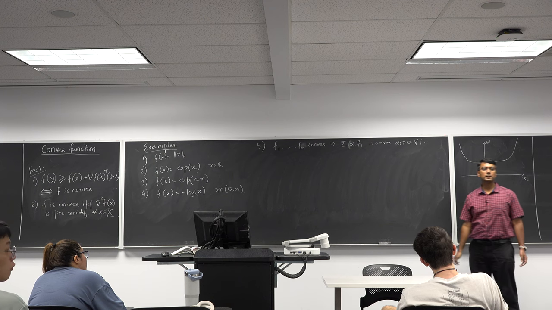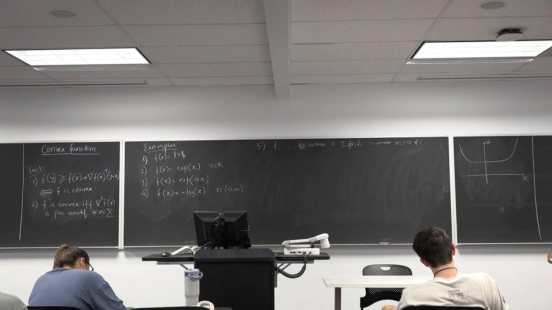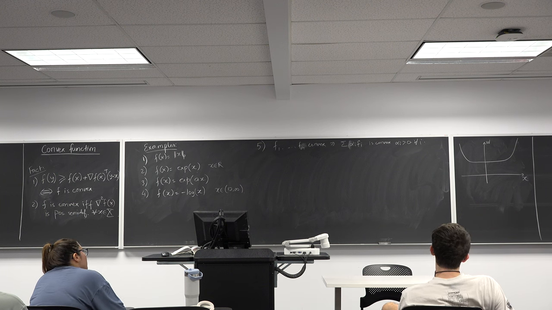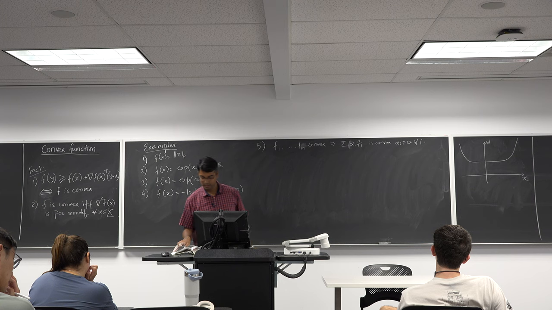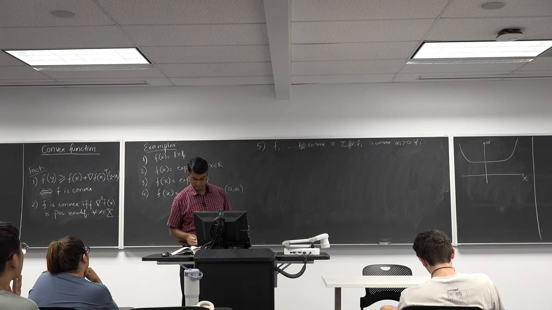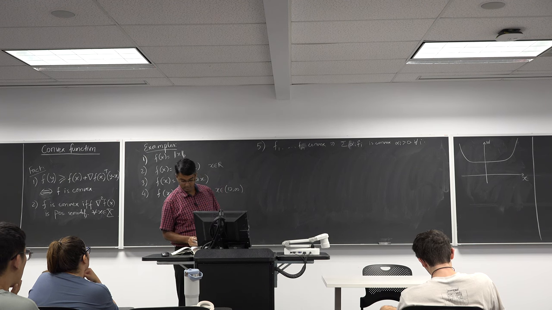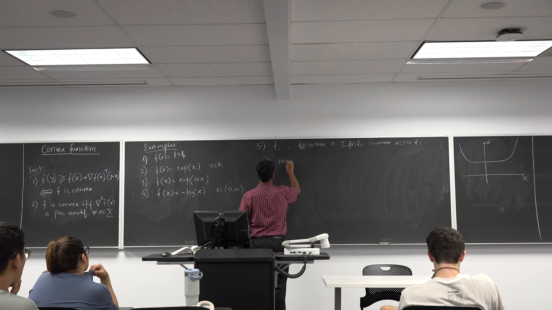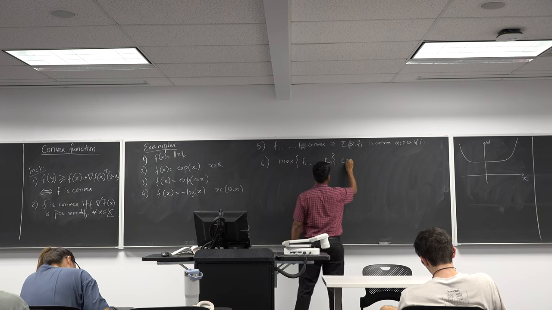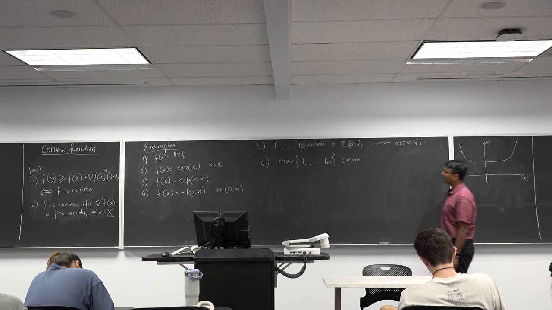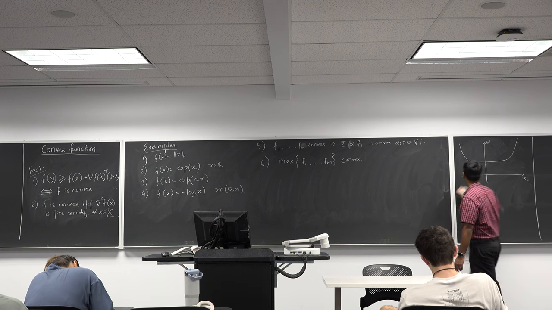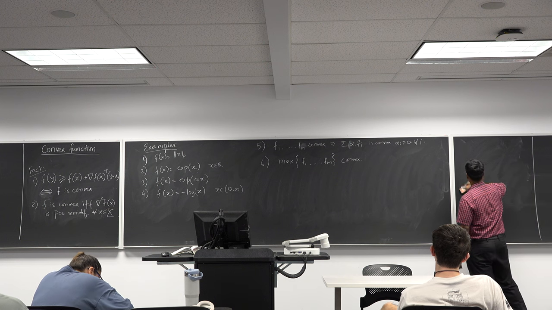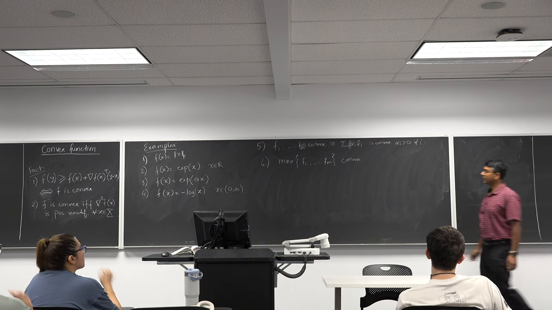Is it the same thing as taking intersection of convex sets? In the epigraph form, that's exactly what will happen. But it's not strictly so. Intersection will happen if you take the maximum of convex functions. So the maximum of convex functions is also convex. That's equivalent to taking the intersection of epigraphs, which is a convex set. So the maximum of a bunch of convex functions is also a convex function. You can see it very easily in a figure, but proving it is a bit more difficult and challenging. You have to use the principle of mathematical induction to establish this result.